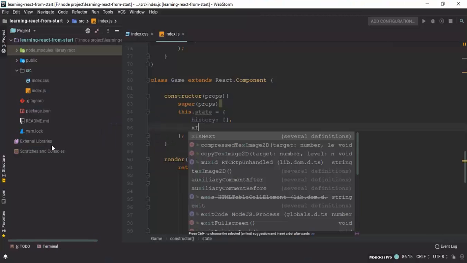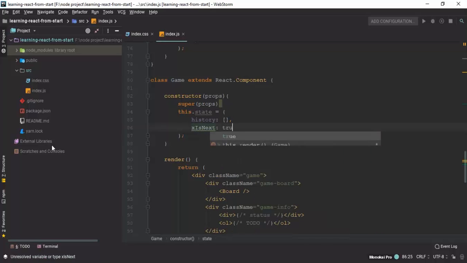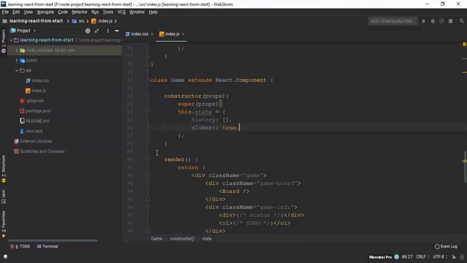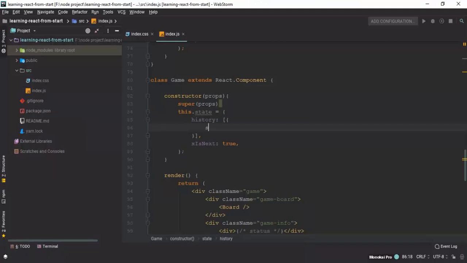There's xIsNext equals true. I'll just try to follow the tutorial first before I try to understand.